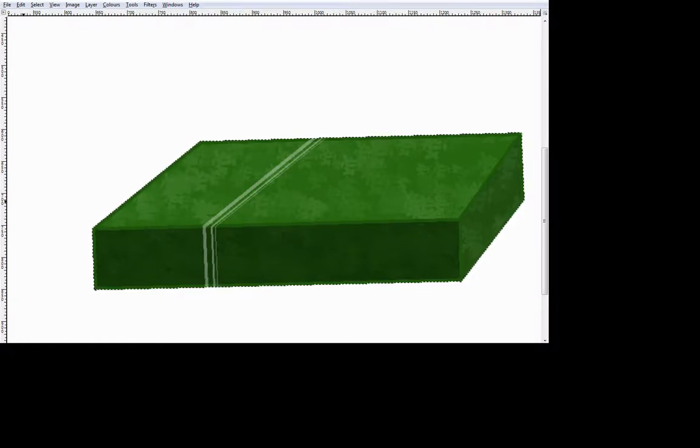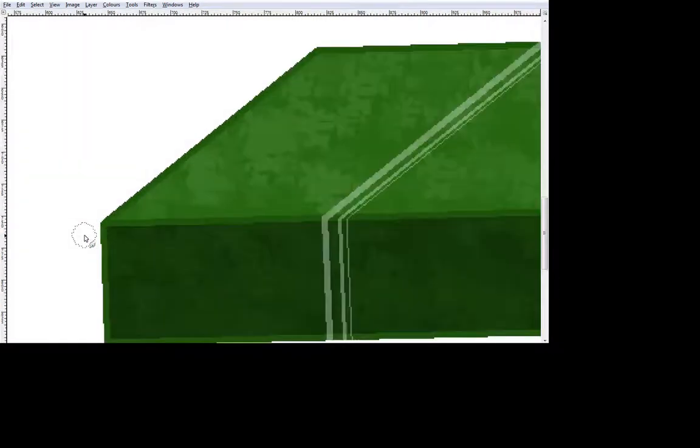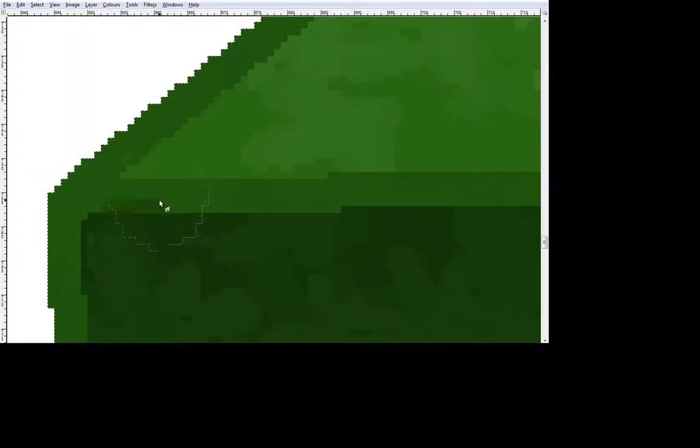So I need to use smudge. I want the scale to be a bit larger. And I'm going to just gently, bit by bit, make the edges a little indistinct.